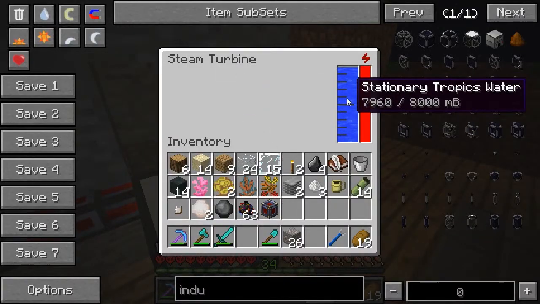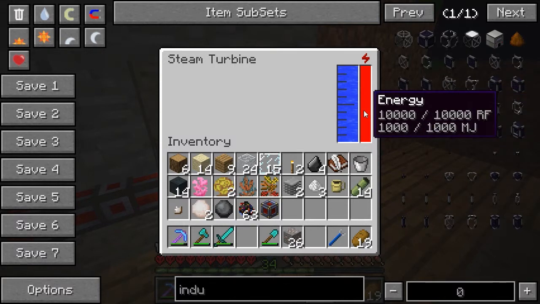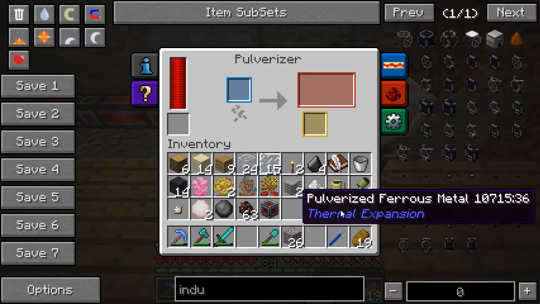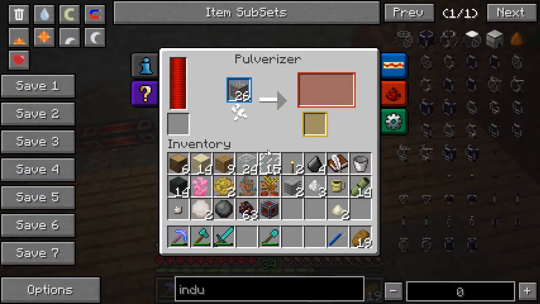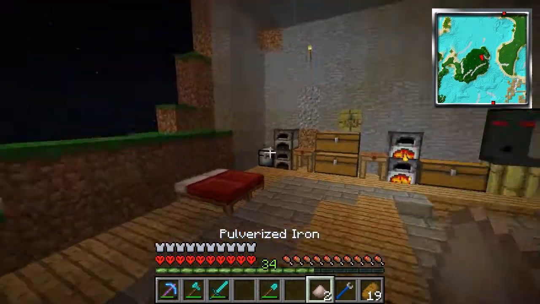This thing is cool. The steam turbine doesn't take coal. No way. No, it's free energy. I love it. That's cool. Versus the other one takes coal and water. But anyways, pulverize ferrous, and then if we pulverize all of that, it'll turn into iron. We can combine it to make a blend, and then we can smelt the blend. See? So we got some more ferrous. That was lucky.